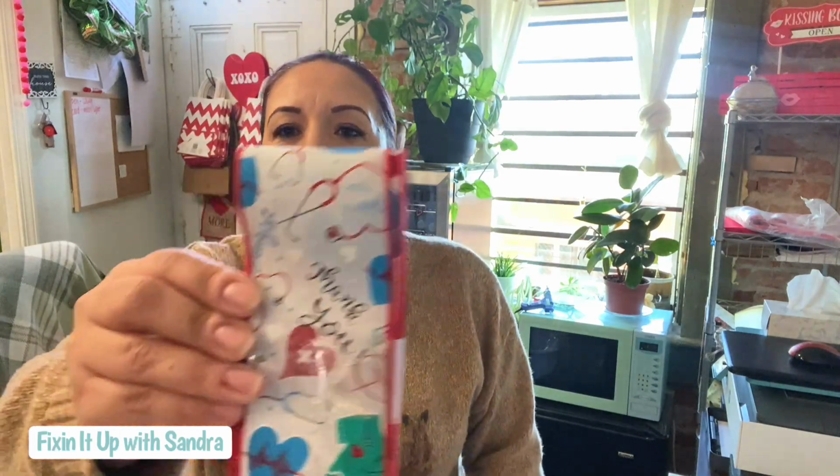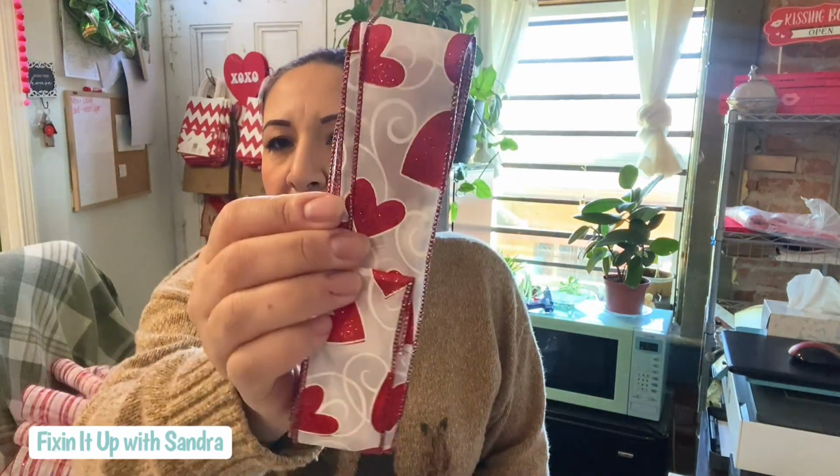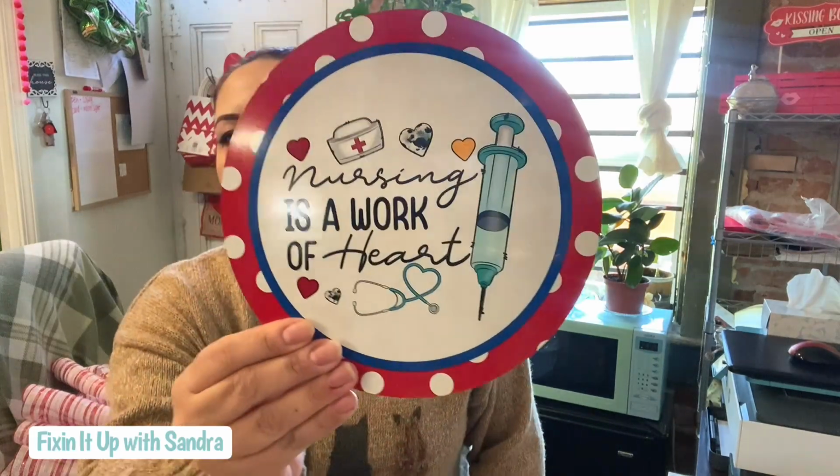Now it says that each ribbon is 4 yards. Yesterday, I worked with ribbon that was 4 yards, so I'm familiar with this length. And it is super cute. I love this. And this is like a fabric ribbon. All of them are. This one's more of a sheer feel to it. And then you have this one and this one. How adorable. And then here is the sign right here.